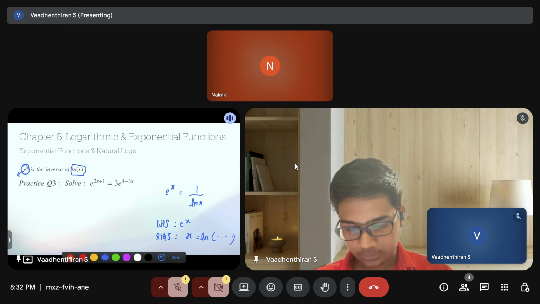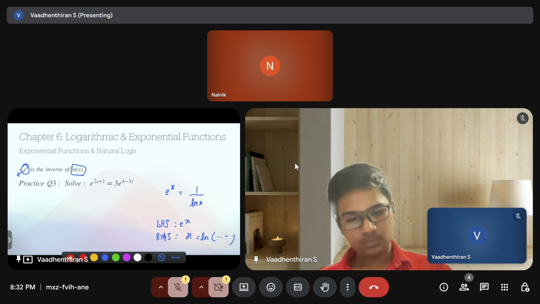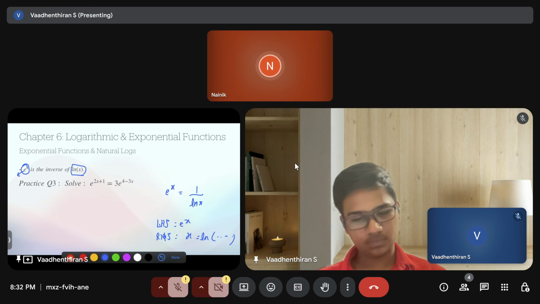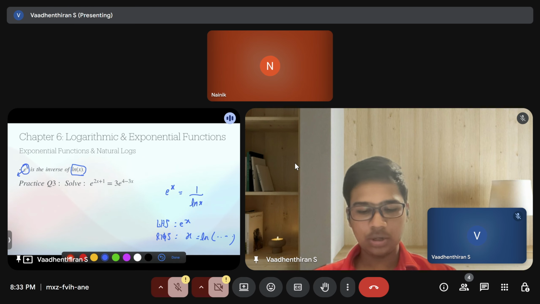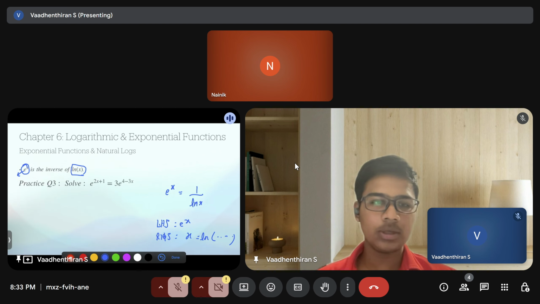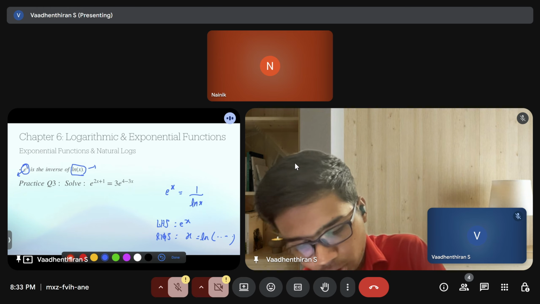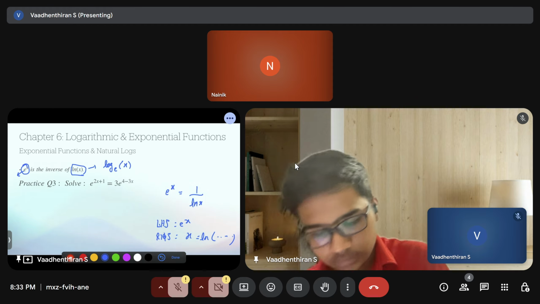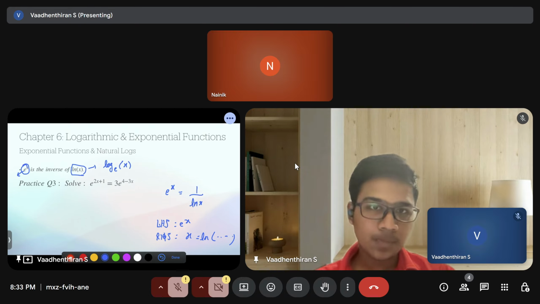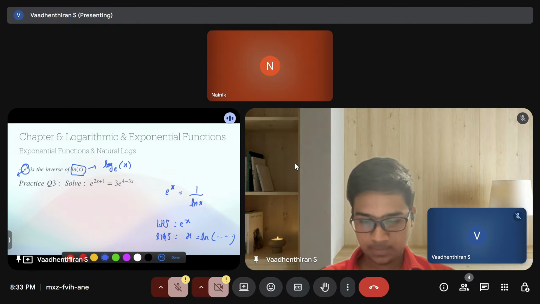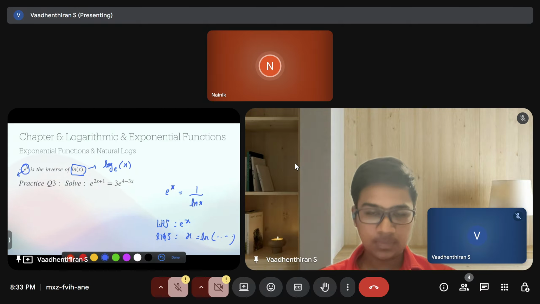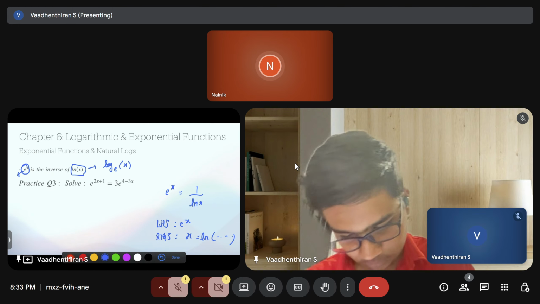You want me to try solving this? I'll just try it. ln 2x plus 1, right? ln is basically logarithms, but with base e, so we took the number e instead of any other base. So ln means log base e. Yeah, I'm aware of that. So ln 2x plus 1 is equal to 3 ln 4 minus 3x. That three has thrown a spanner in the works for me.